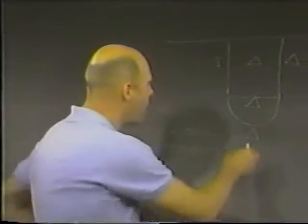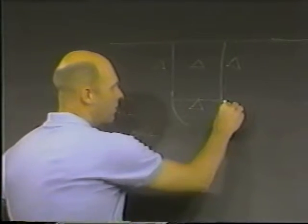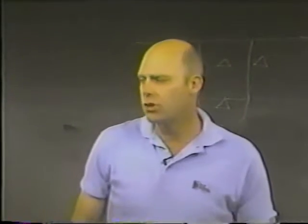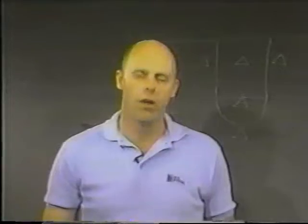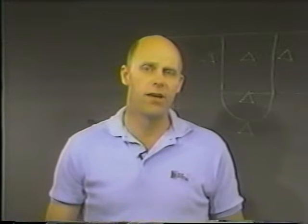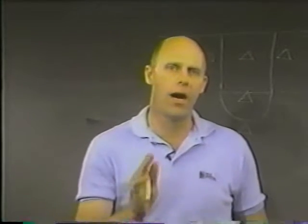The guards always work in a tandem. So if the guard's over here, he's going to have another guard behind him. If he's over here, he's going to have another guard behind him. You work in a tandem relationship at all times so you can keep the defense structured, where you'll have help for that man pressuring the basketball. And then the most important concept for guards, and the thing that we've found gives us the most trouble defensively, is the guards must work as a tandem to keep the ball out of the high post.